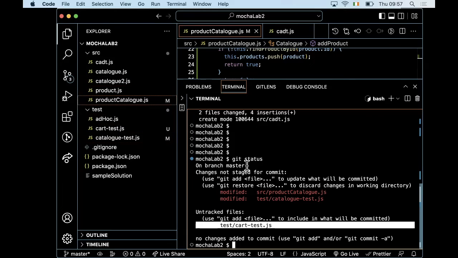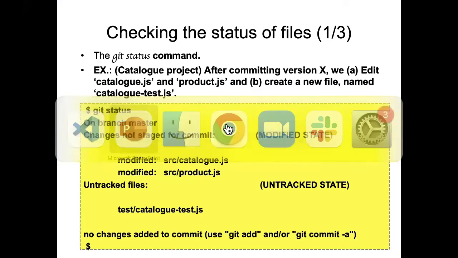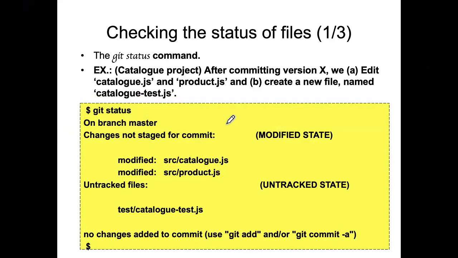But you should be familiar with the commands anyway, because you may not have access to VS Code, or you may want to check a working directory without being able to pull it into VS Code. So git status is the same as what we're seeing over here, these little labels on the right. And that's how you check the status of the working directory.